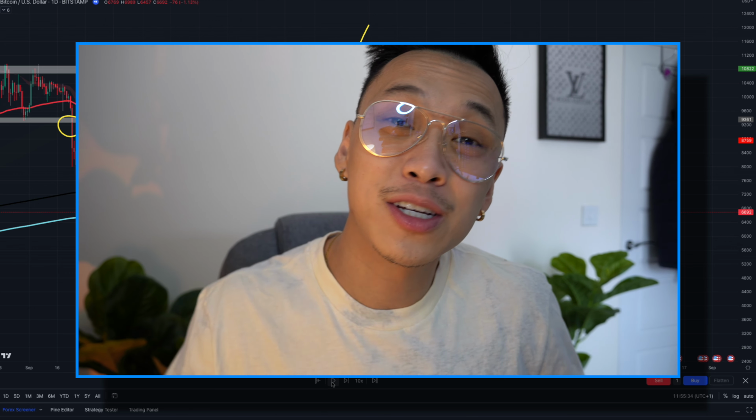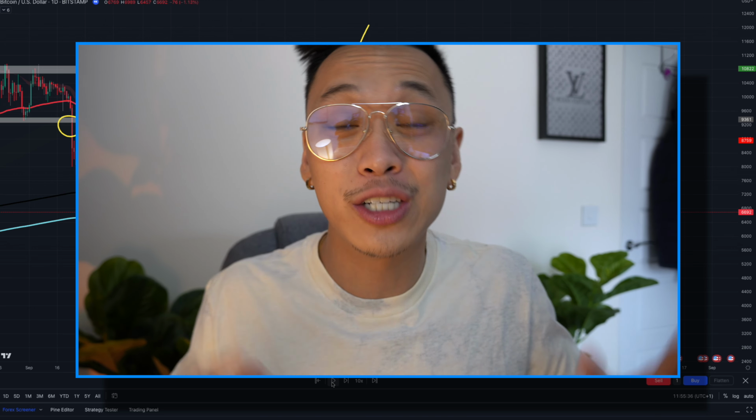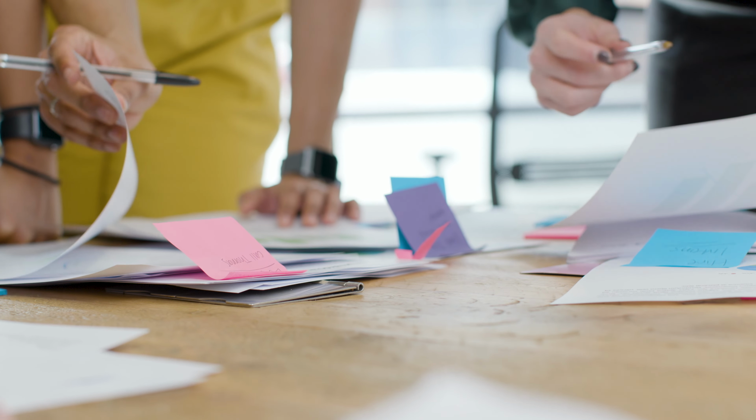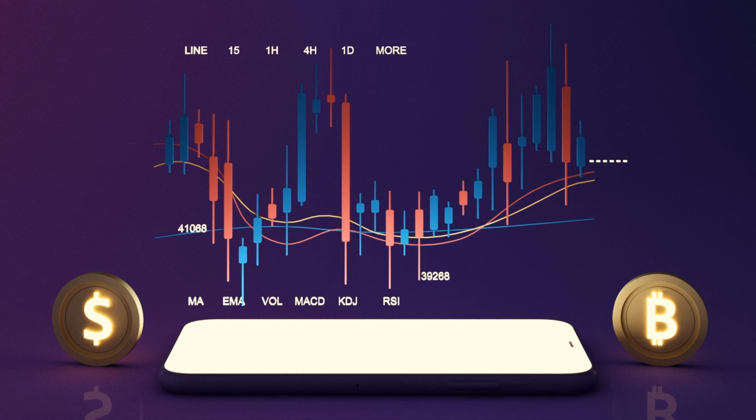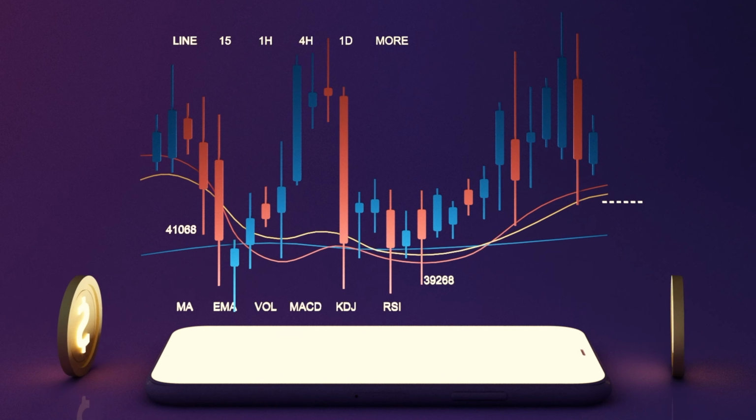You do this time and time and time again. You do hundreds and thousands of trades because that is enough data for you to kind of understand how different market conditions work and how that strategy works. It takes time. Nothing worth achieving is done easily. So put in the work, put in the time.